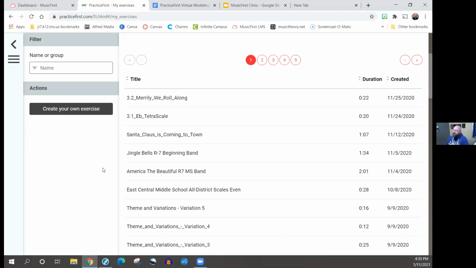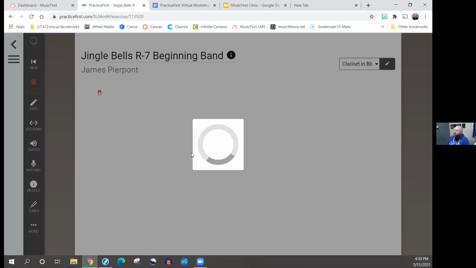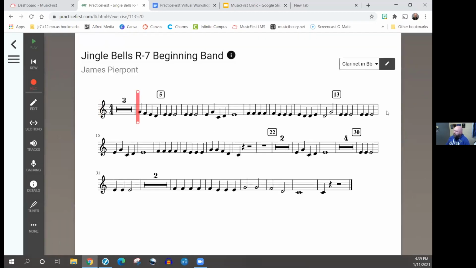And then double backing to our beginning band, after we had worked on Alpha Overture and some of the stuff from the book, I did a quick arrangement of Jingle Bells. I wouldn't call it a part song at all. I arranged it where all of the kids were playing unison from 5 through 22. And then once 22 happened, I broke up the melody, so each of the sections had a little solo. Then we came back around again and finished out the song.